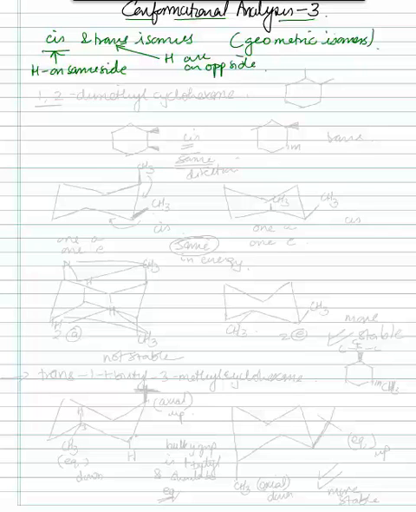So for example, let's take a compound, 1,2-dimethylcyclohexane, and I'm not going to say what the relationship between the two is, which means that I'm just saying it is a cyclohexane, and on carbons 1 and 2 there is a methyl. But because it's a cyclic compound and you can't rotate the bonds, there has to be a certain relationship between these two, which means either both of them are going at the front or both of them are going to the back. So for example, here, if they're on the same side, this is a cis relationship, and if they are going in opposite directions, then this is a trans relationship between these two.